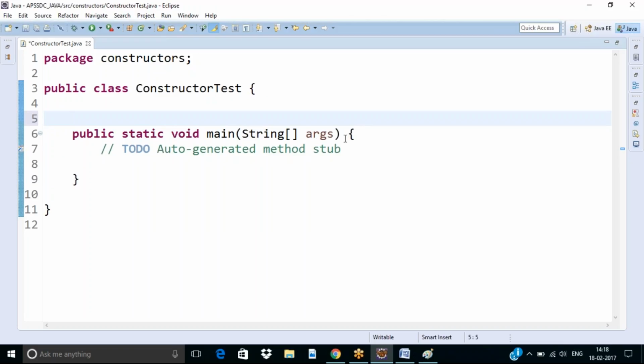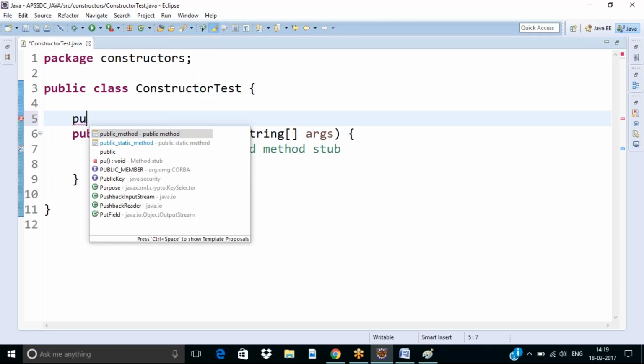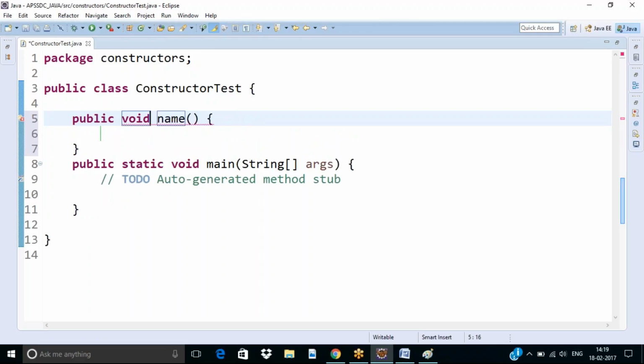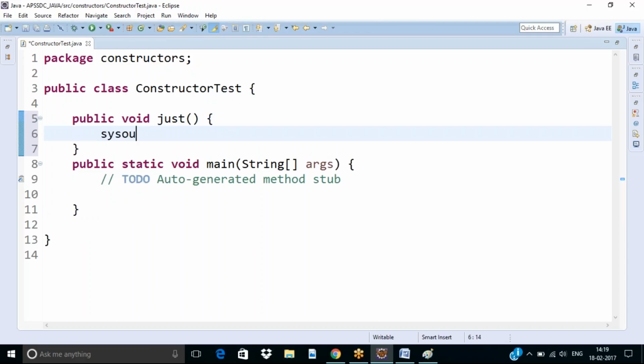Now I'll create a method, a public void method. My method name is just, for calling sake only I'm creating this method.